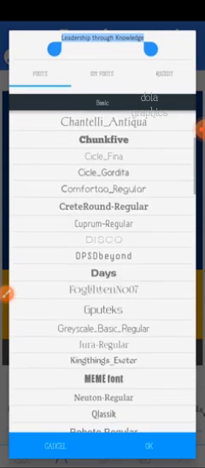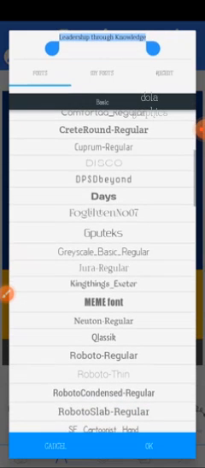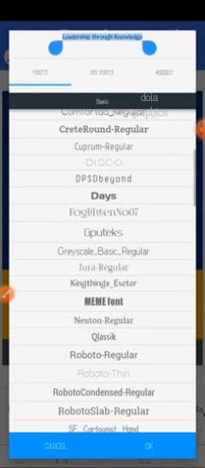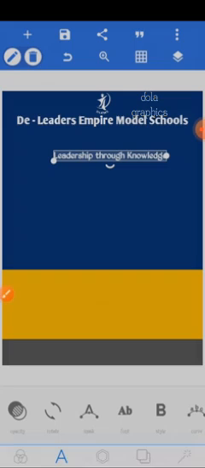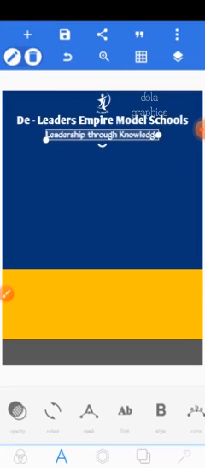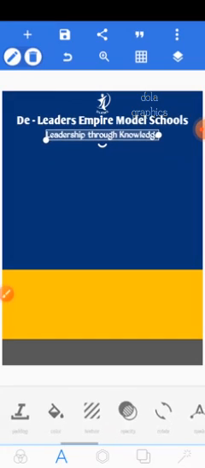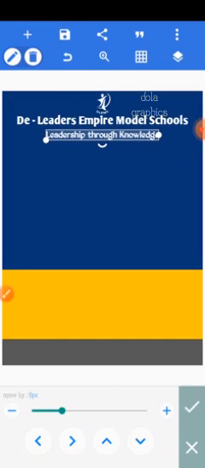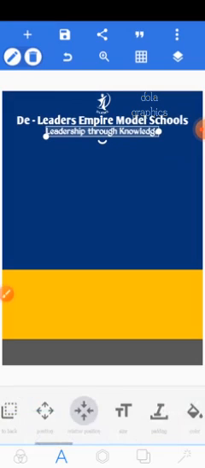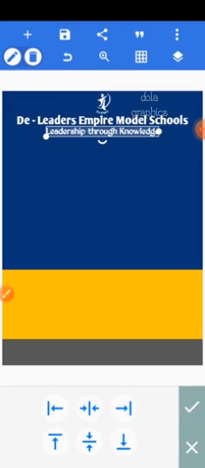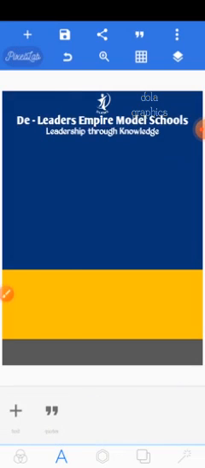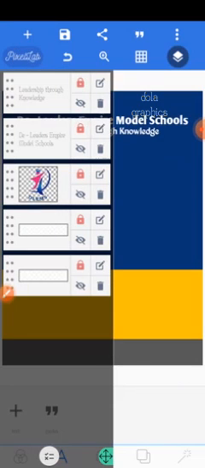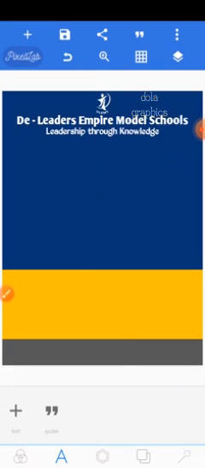Let me look for a very good font. I will give it, let's see this one. Okay, let's use this. So let me use my position key to move it upwards. Okay, then my relative position to make it in the center. Good, so I will lock that one down as well. Good, so I think our design is coming up gradually.